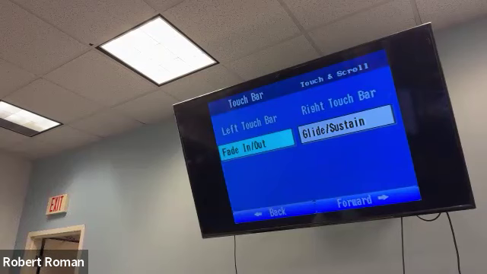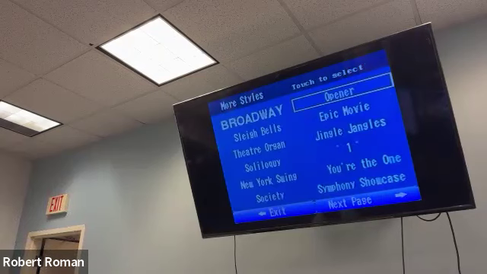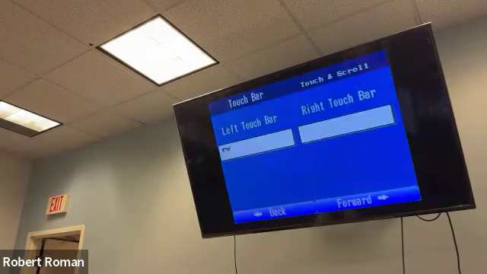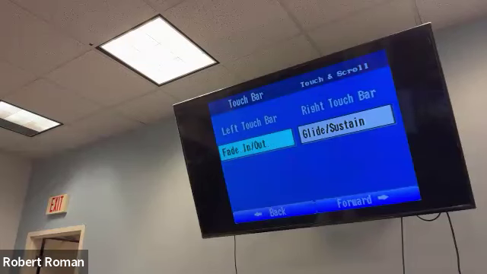So in this, let me put this tempo back to normal here. All right, so if I activate this feature before I even start the rhythm, I'm going to touch the touch bar right now. You can't see it, but I just touched it. Your fade in, fade out button will show up.